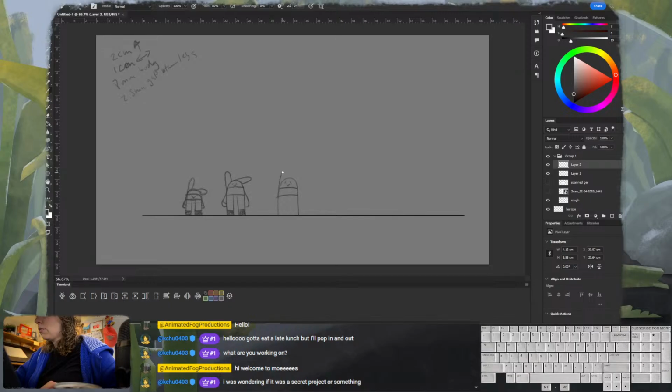I think I need to do more tracing and remembering, because my hand is just like, I want to do whatever I want to do. And that's kind of annoying.